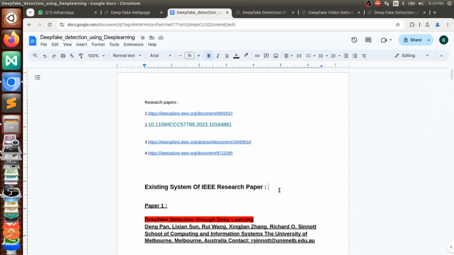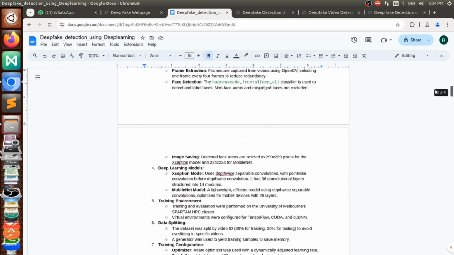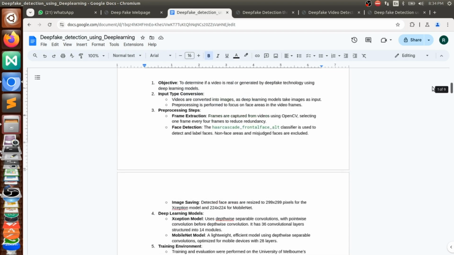Now comes what we are going to propose. What special are we going to do compared to the existing papers? In our case, we concentrate more on image pre-processing. Whenever we get facial images from the dataset we have, the first task is to apply multiple filters, for example a Gaussian noise removing filter.